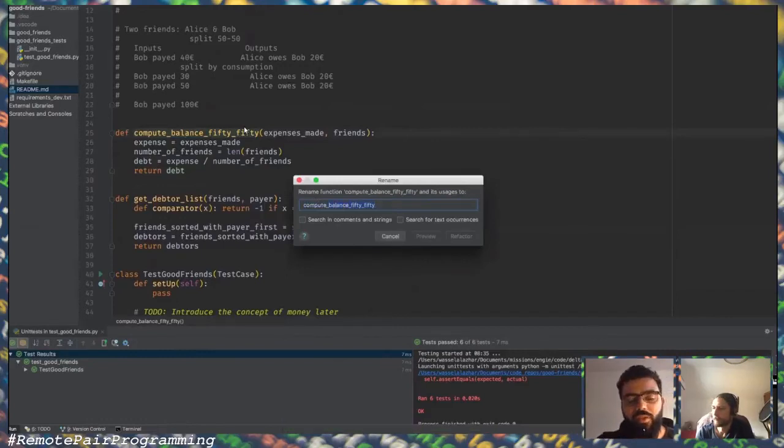But there is another notion here, which is that the debt is the same for everyone. When you pay for the lunch, you split it for everyone.